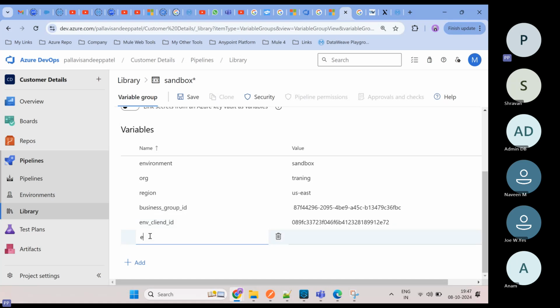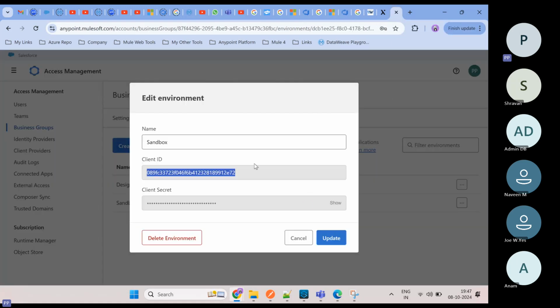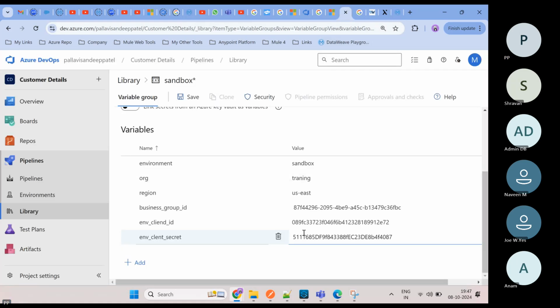And now env underscore client underscore secret. So go again to the platform, and this is my client secret for the sandbox environment. Just copy it and go here. This is my client ID and client secret based on environment.